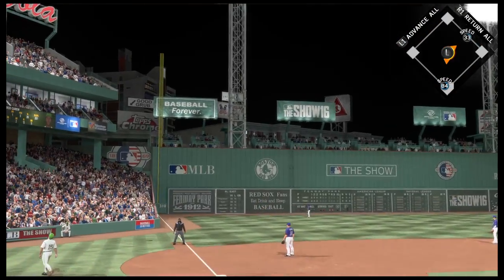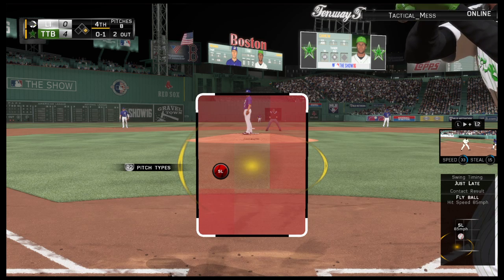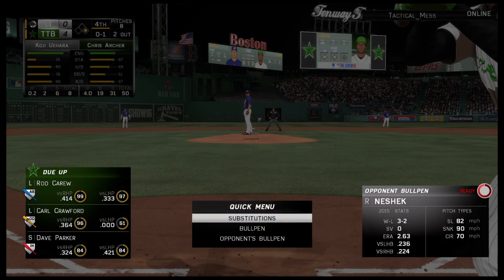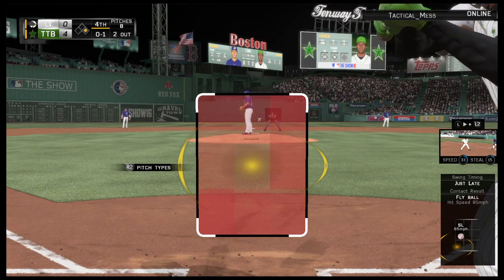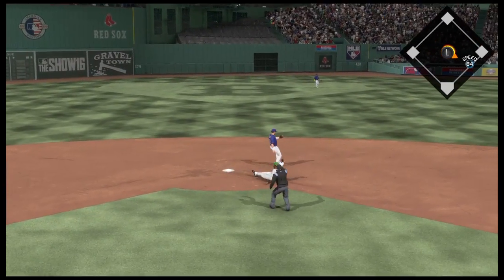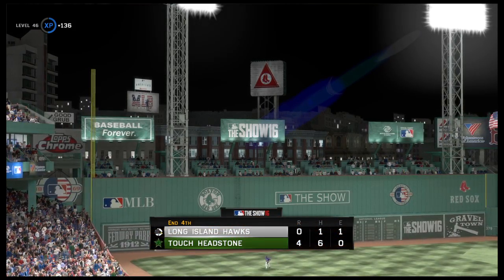And this ball's going to find the seats down the left field line. Foul, strike 1. Two out with the man at first. Hard hit ball to second, taken in by Kipnis. On to Tulowitzki at second for the force, and that'll end the inning.